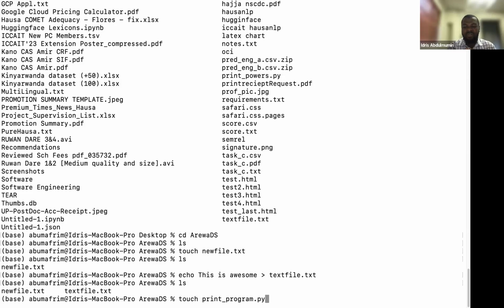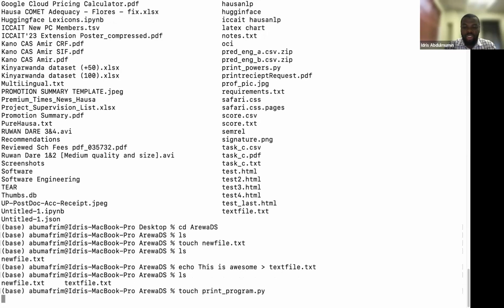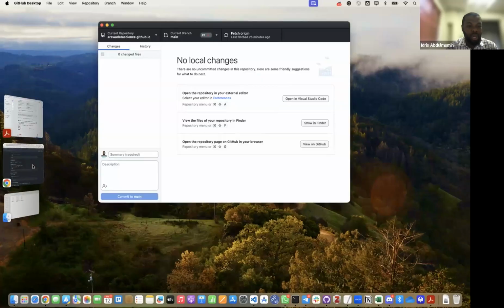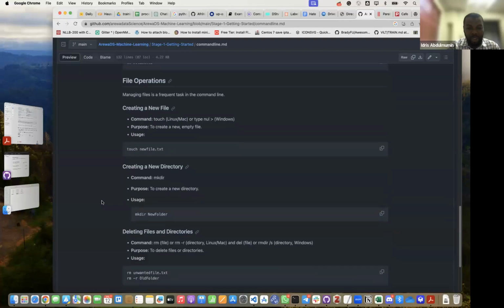So now this is our first file that we want to write some program in it, such that we can print something out. So in here, you see, we'll just say touch print program.py. If we list, you'll see that there is another file called printprogram.py. So now I hope you are following. So you can create a lot of files here just using this, instead of navigating all your way to see how can I create file, how can I put something inside the file. You can just go directly using your command line and just do this. So if we now will go back here.